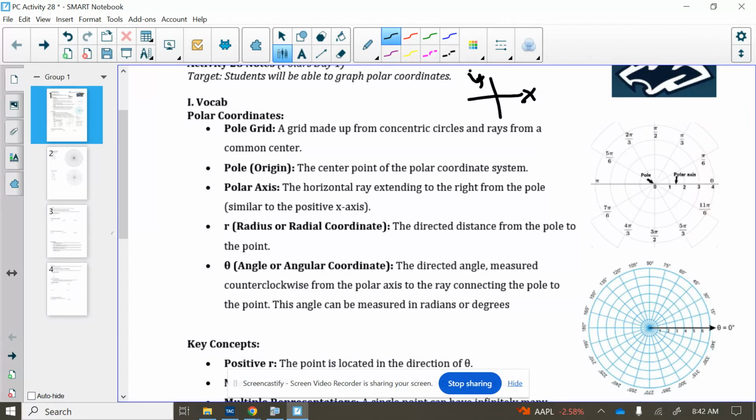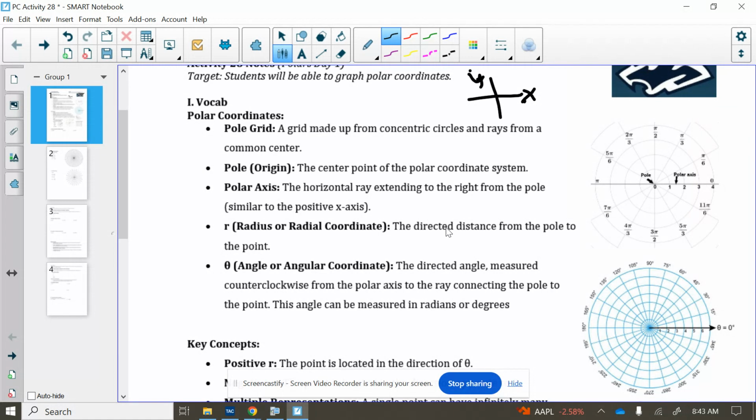We also have a different type of graph, which is called a polar grid. These are basically made up of concentric circles and rays around a common center point. We have a pole, which is the origin, 0, 0, on the polar coordinate system. Then our polar axis starts over here at 0, whether that be in radians or degrees. It's like the positive x-axis if you want to think of it that way. Each part that we go out is your r, or radius, or radial coordinate, and that's your distance from the center. The angle measure in which you're rotating around is dictated by this theta measure, whether in degrees or radians.